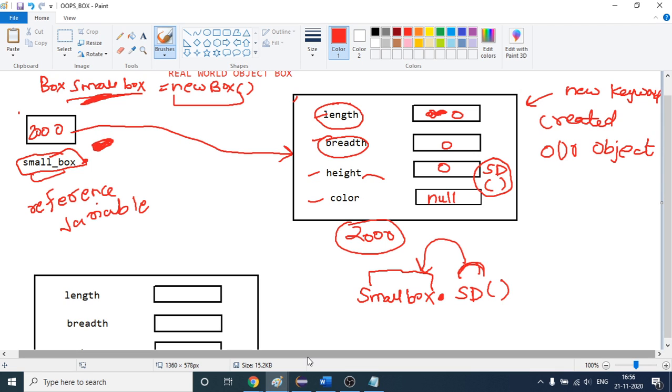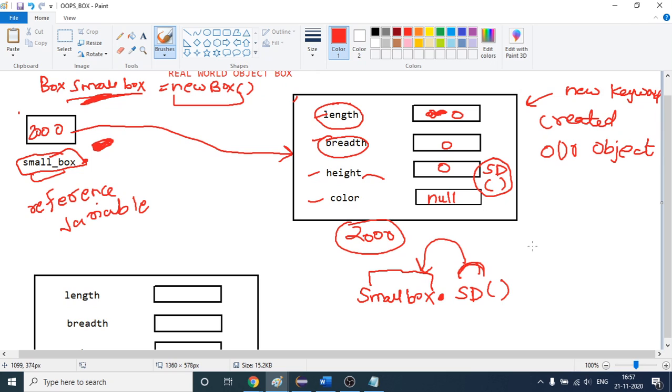Sir, for example, for length and height the default value is being set to 0. For the function for dimension, will any default value, or default memory, be allocated for that also?